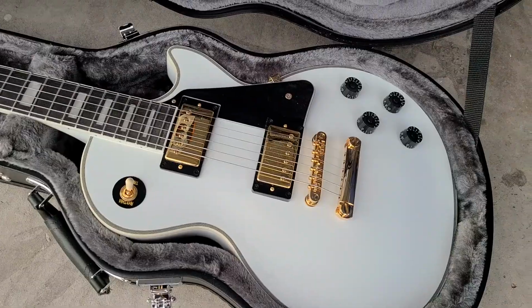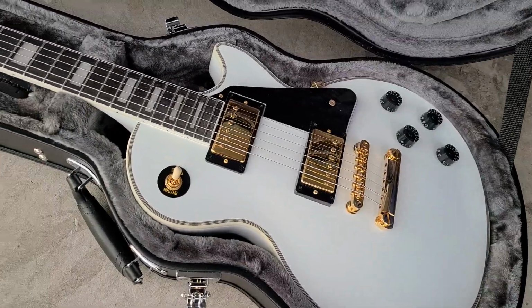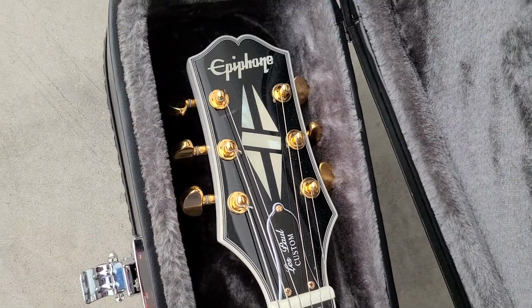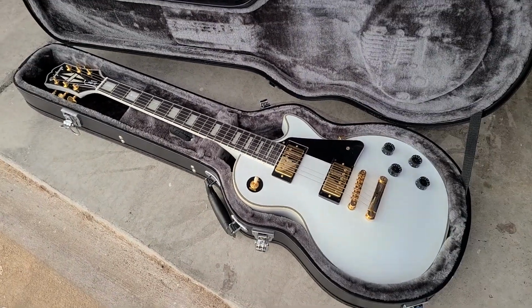Wow. Oh man, look at that monster. Oh man, let's go up the neck to the best part of this guitar. Look at that headstock. Look at that full-sized diamond inlay. Man, dang, I'm glad I chose to do it right here.